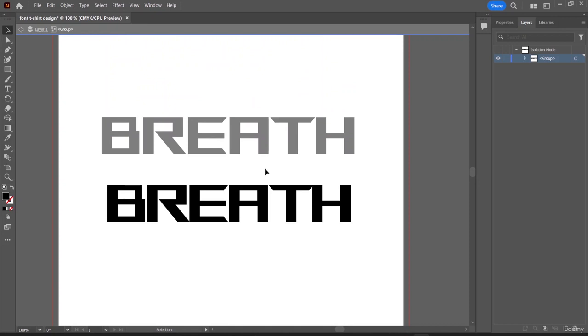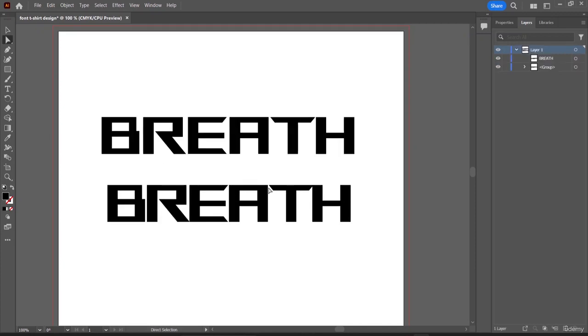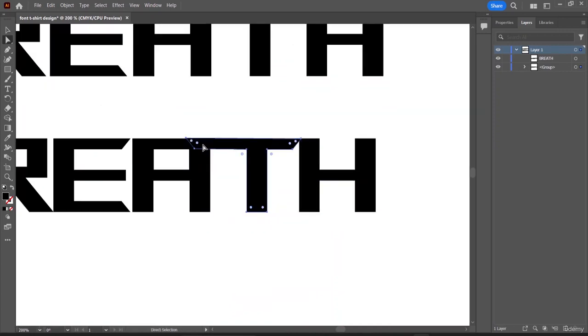Now what I will be able to do is come up here and take my Direct Selection tool. From here, I'll click out and select a subject, and now I can come over here, hold Shift and select this layer as well, and I can extend the size from here. As you can see, this is how I can extend this thing. If I want to zoom in a little more, I can do that as well.